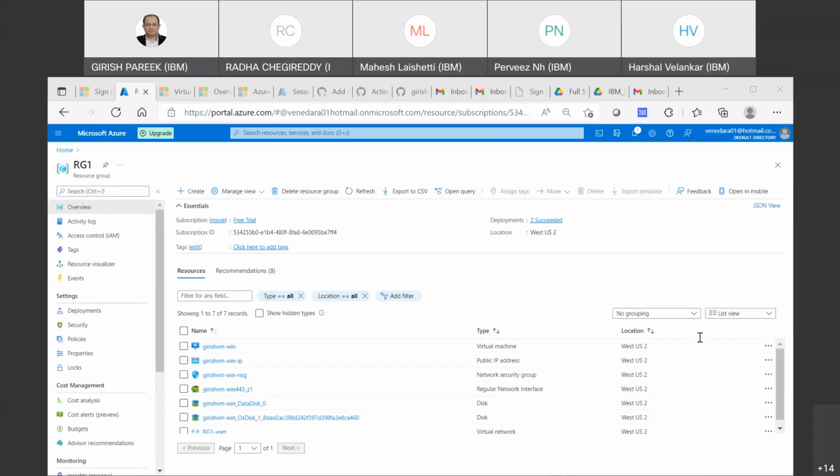Yes. Okay. So there are 4 ways of it. One is using the portal. Second is using Azure CLI. Third is using PowerShell, not Power BI. Power BI is a different component altogether. This is for BI, business intelligence. Okay. So Power BI is for business intelligence. It's not for this. So Azure CLI, Azure Portal, Azure PowerShell, and REST client. Okay. So these are the 4 ways how you will be able to create your resource.